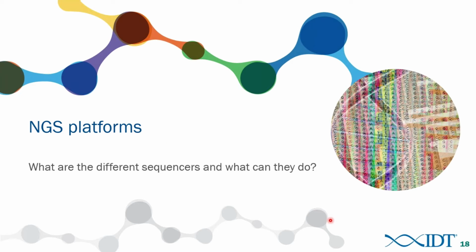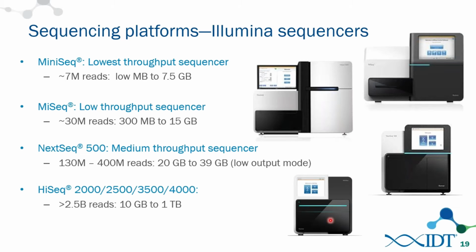So to be able to do this, you need a sequencing platform, and as I mentioned, Illumina has quite a large portfolio of sequencers to cater for all your needs. So depending on your throughput and your application, you have several platforms to choose from. We start from the recently launched MiniSeq, that's the lowest throughput sequencer, to the HiSeq 2500, which produces about 1 terabase per run. There's also a system that they have available called the HiSeq X10 that is used for population sequencing, so very high output. So depending on your needs, you choose a specific sequencer, and for target enrichment, you obviously will not enrich an exome and sequence it on a MiSeq or a MiniSeq. You will go over to a NextSeq or a HiSeq for an exome.